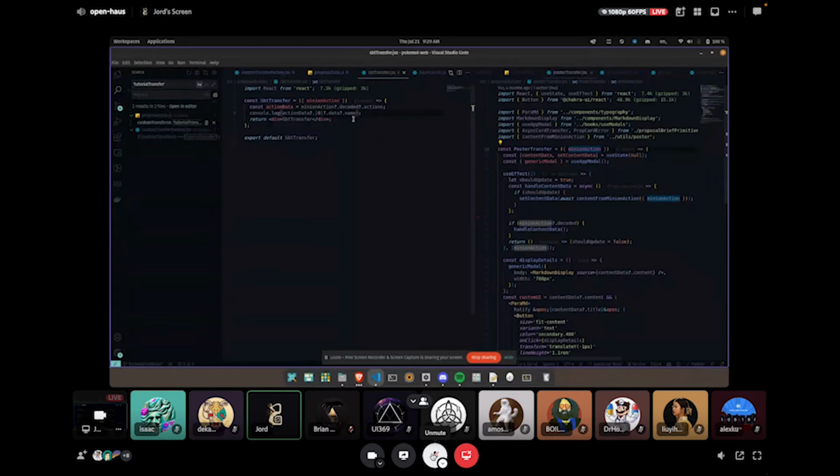Oh, that's the name of the function. Okay. Params is an array, and we are getting the first element of that array. So we could probably just go all the way here.